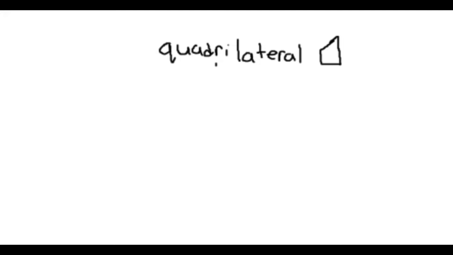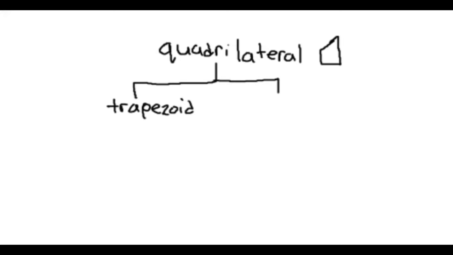Now, for the sake of the GKE, you do need to know about the two different classifications of quadrilaterals. They can either fall under trapezoids, and if it's not a trapezoid, the other classification is parallelogram. And what are they? A trapezoid is a quadrilateral that only has one pair of parallel lines.